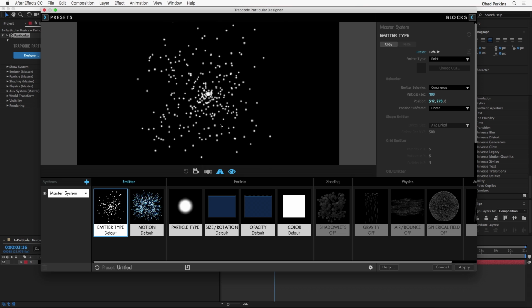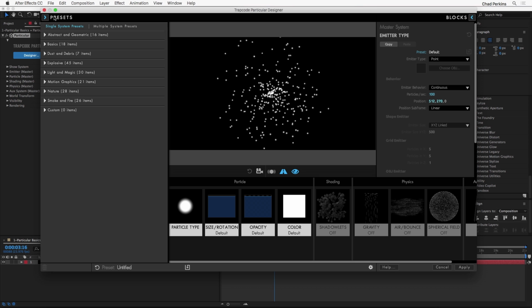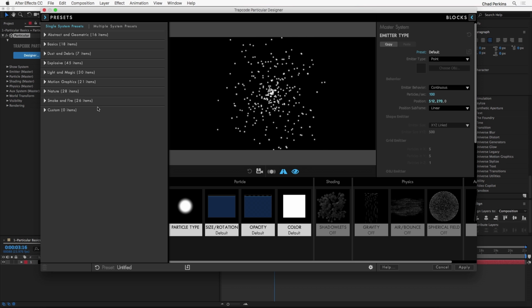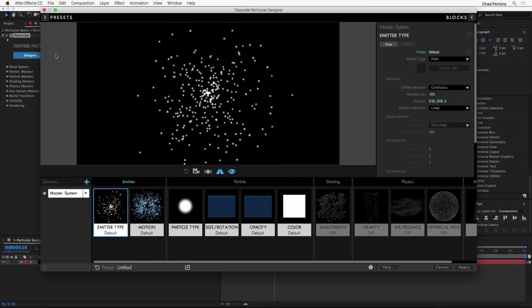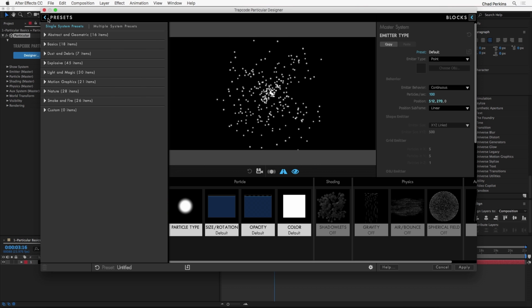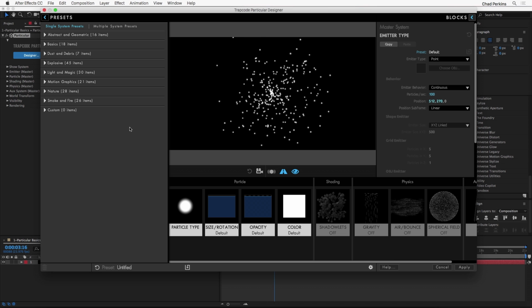Also, it's a preset browser. So I'm going to go into the upper left-hand corner, and once my mouse gets over to this presets area, the presets categories pop out. Now, as I move my mouse back, it closes again. So if I want to lock that and keep that open, I put my cursor back up here, click this arrow so it faces outwards, and now this stays there no matter where I put my mouse.